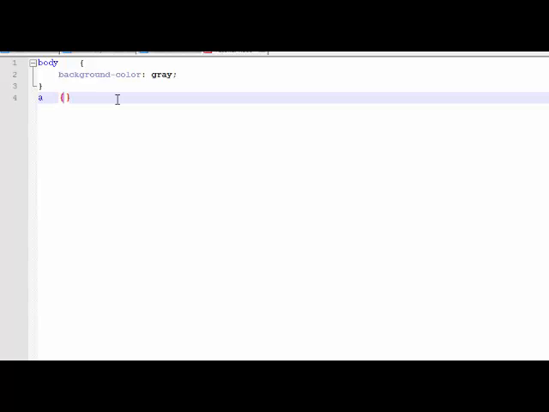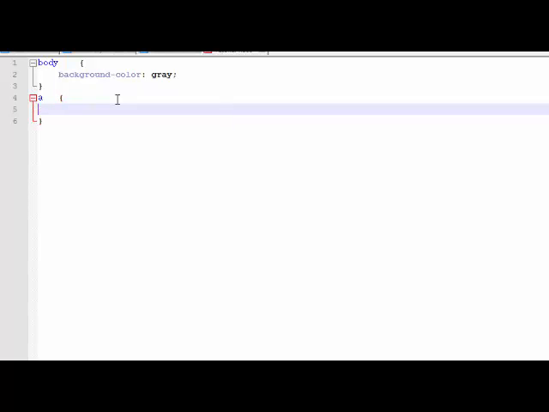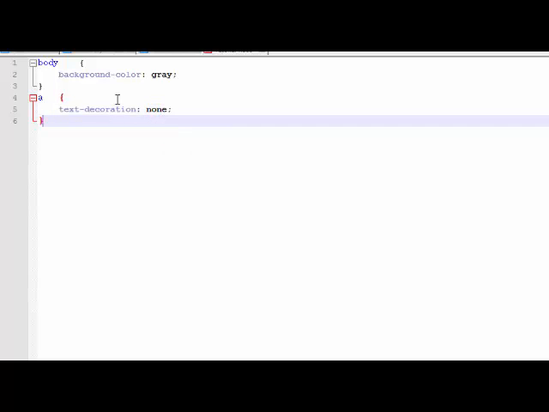I'm going to open my curly bracket. I'm going to make a couple spaces, and then within the curly bracket I'm going to write text-decoration, and you'll see that decoration is highlighted, so I can simply hit tab, and I want that to be none. Don't forget you have to put your colon, type in none, semicolon, and that's it. That's going to take care of that. We can't see the results because I'm not linked yet, but I promise you that's all I wanted to do here.